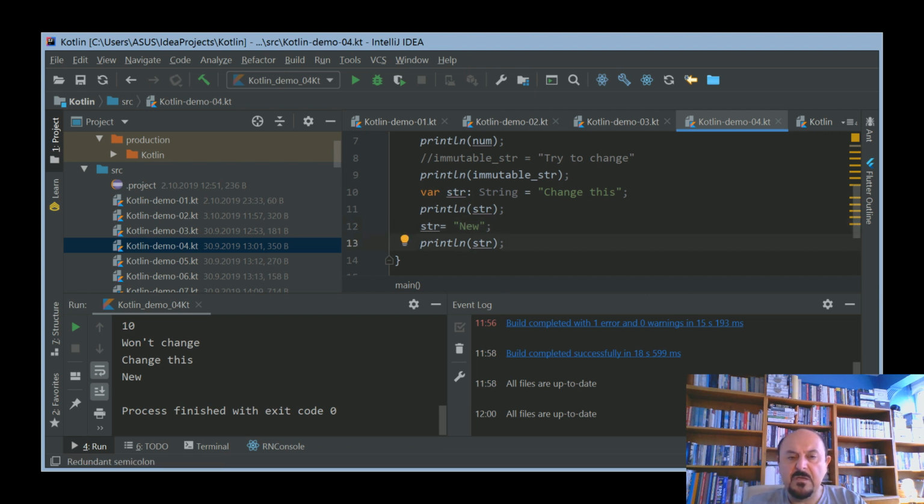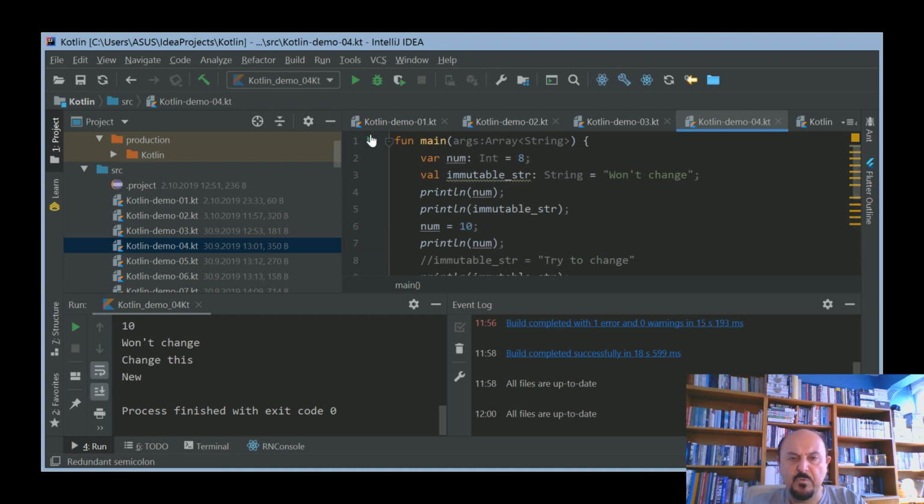So once again, var is for mutable, and val is immutable. Okay, let's go with our next code snippet.